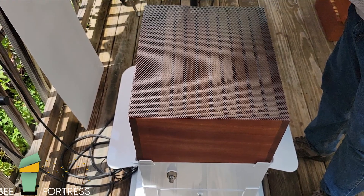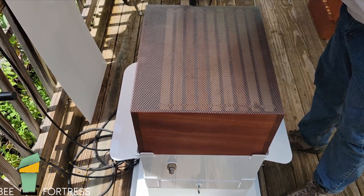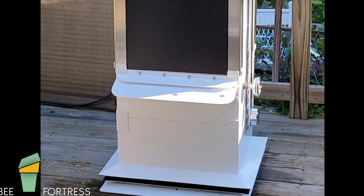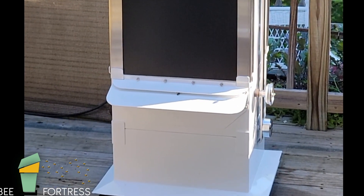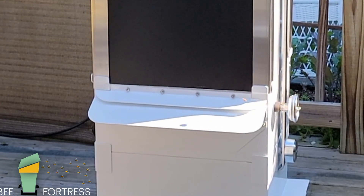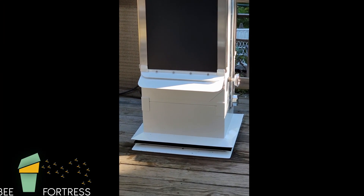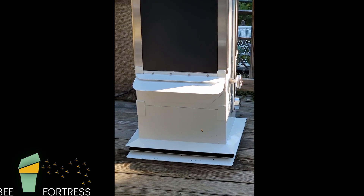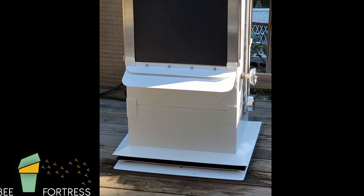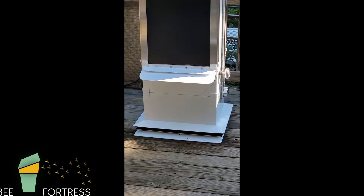Only the bottom deep brood box is being heated — it's the only box the bees are inhabiting because they only have four frames, about 80% filled. There are six more frames in the deep brood box for laying more eggs and storing more food. Once they fill up that box, I'll see a lot more bees. I'm hoping that in a week we're going to see a whole new crop of bees that will push the present housekeeping bees out into guard bees, and we'll see them on the takeoff landing board and the awning above it. That will be a pinnacle moment proving that heating up a highly diminished colony can be reversed by controlling the temperature and humidity in the brood box.